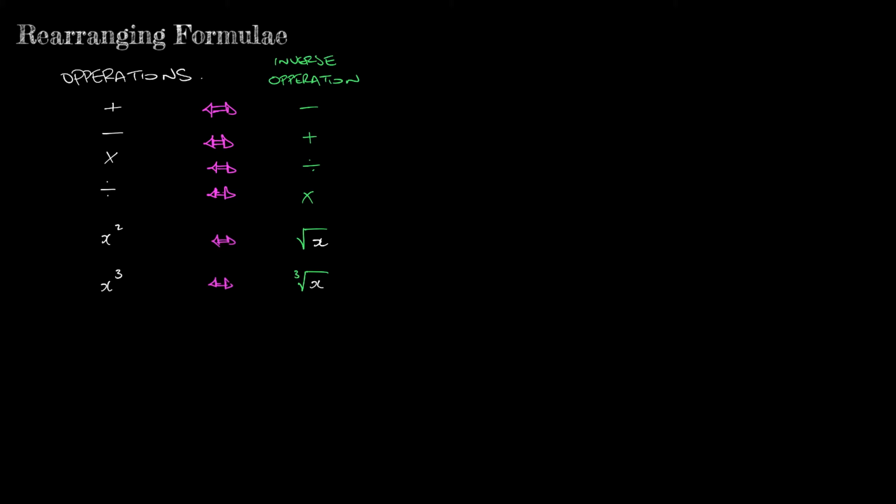And then we've got other functions that you would have seen in Junior Cert higher level if you've done it. So you would have seen the likes of sine of an angle, sine x. The inverse function is going to be sine inverse, so sine to the power of -1. So these are all just operations and the inverse operation, and that's basically what this whole concept is based around. If you've got a good understanding of the opposite operations, you should find the rest easy, right? So, rearranging formula, we'll move on and look at some examples.